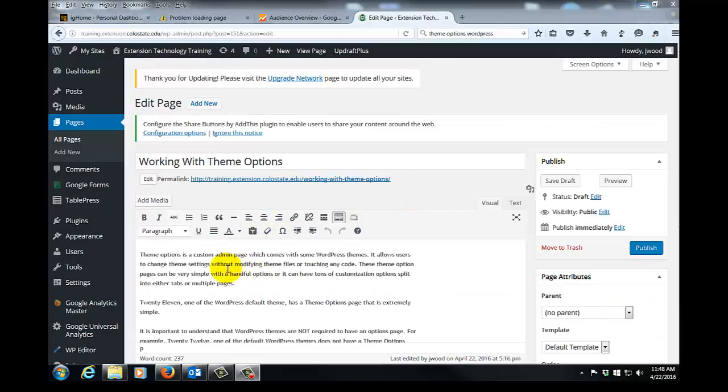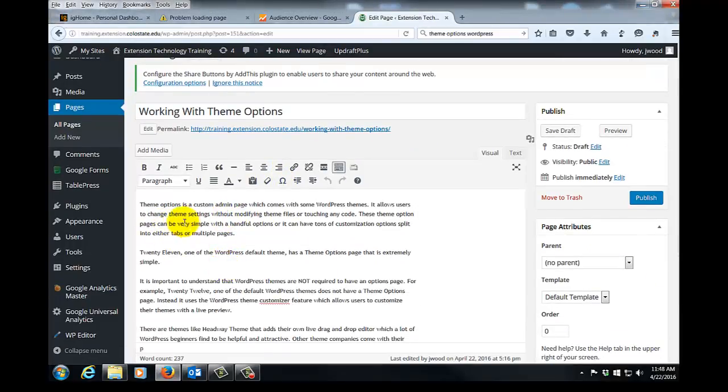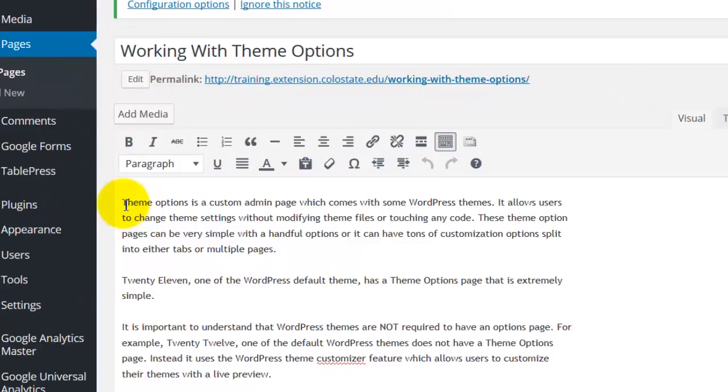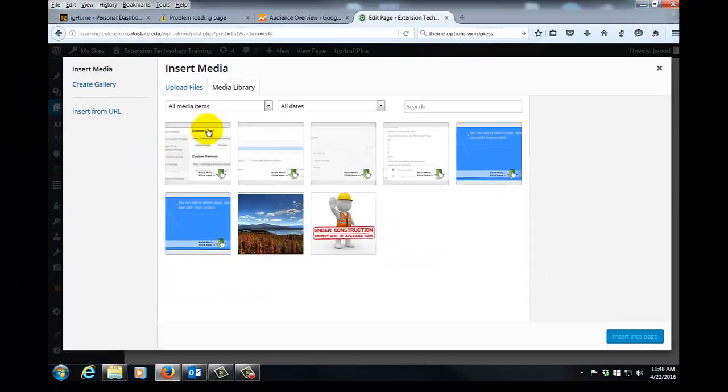Let's say I want to add a screenshot discussing how to change theme options right here in the upper left-hand corner of my page. I'll move my cursor to that upper left-hand corner, and I'll click Add Media, and the media library appears. The media library is where all your images on WordPress are stored. You also use the media library to add metadata to your images, and we'll talk about that in just a second.